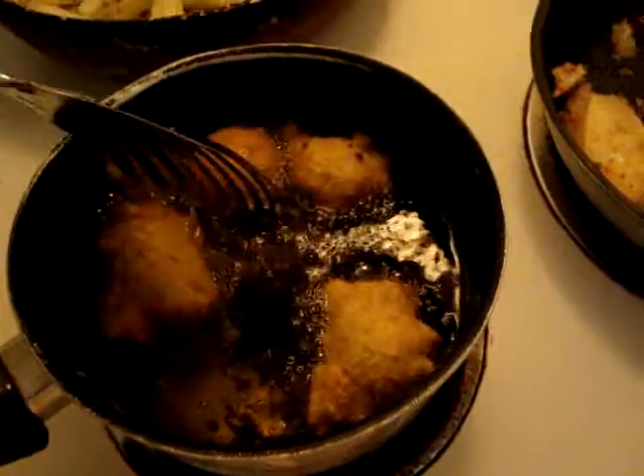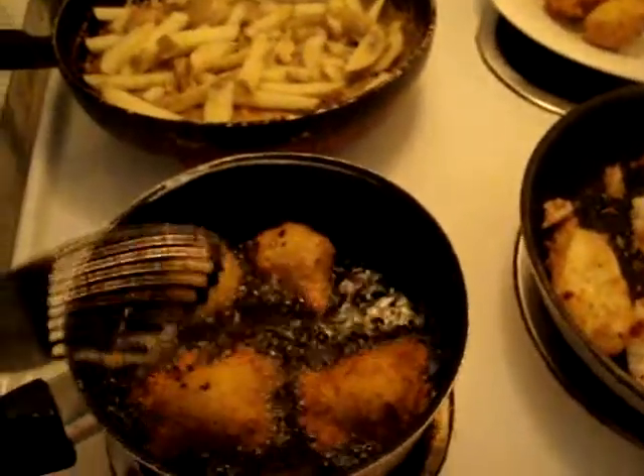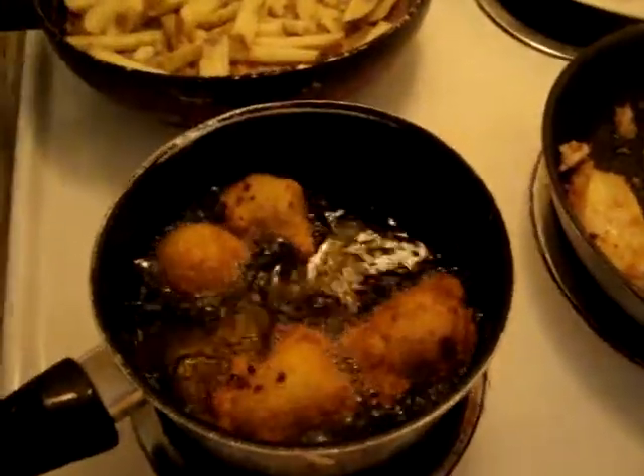That's what you have. Now you're supposed to add one third cup of finely minced onion, but I was out of onions so I didn't use them. They call for one third cup of finely minced onion to the mixture, and also two teaspoons of onion powder, but I think that would make it too oniony so I just left them plain. But you can add a little bit of finely minced onion to the mixture.